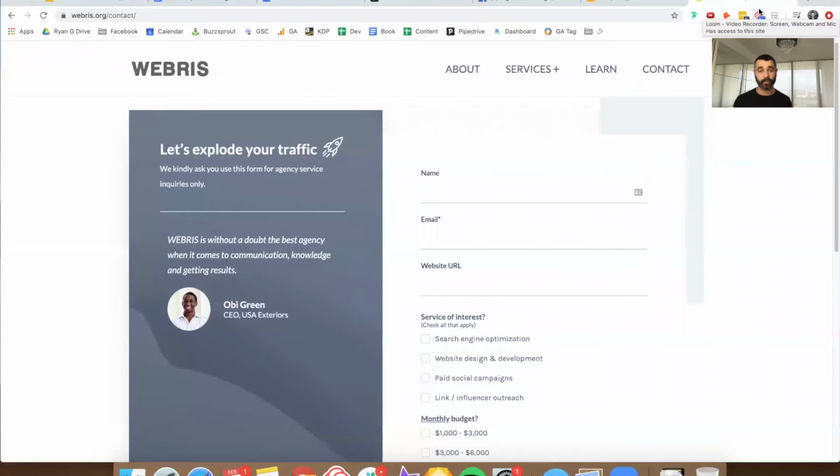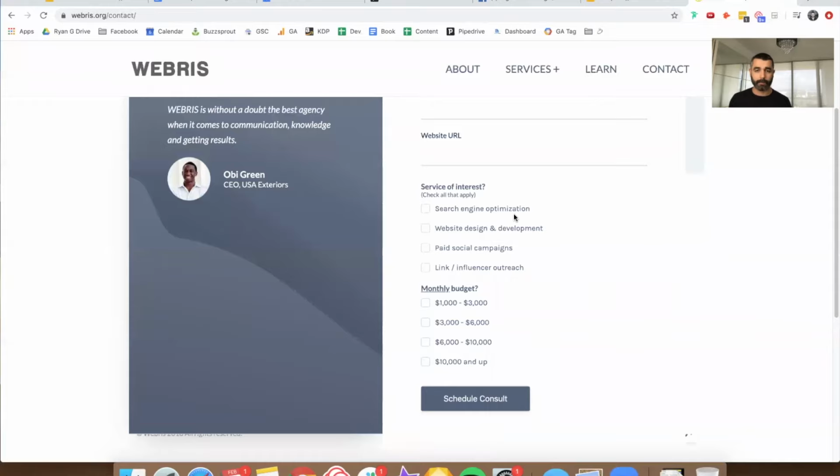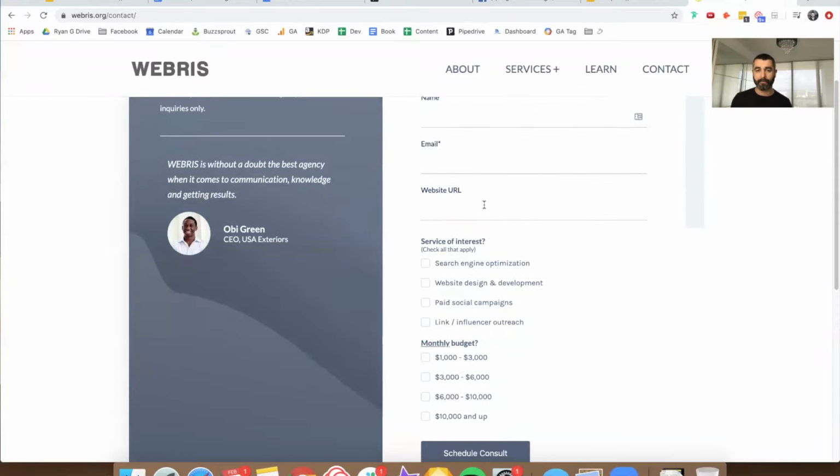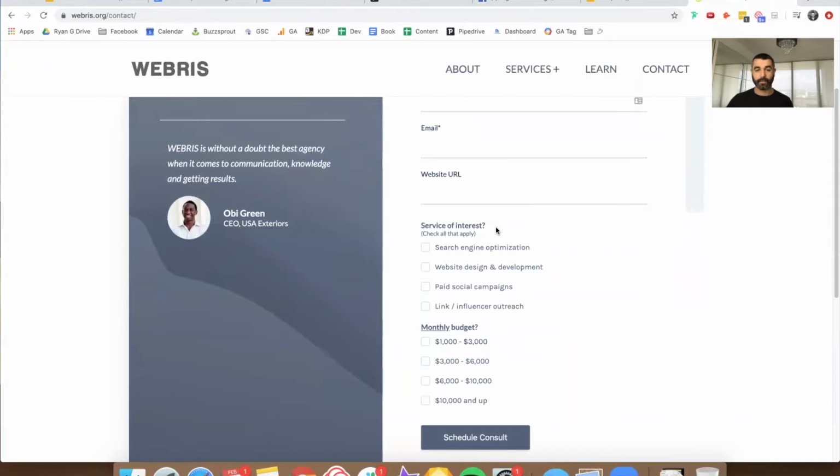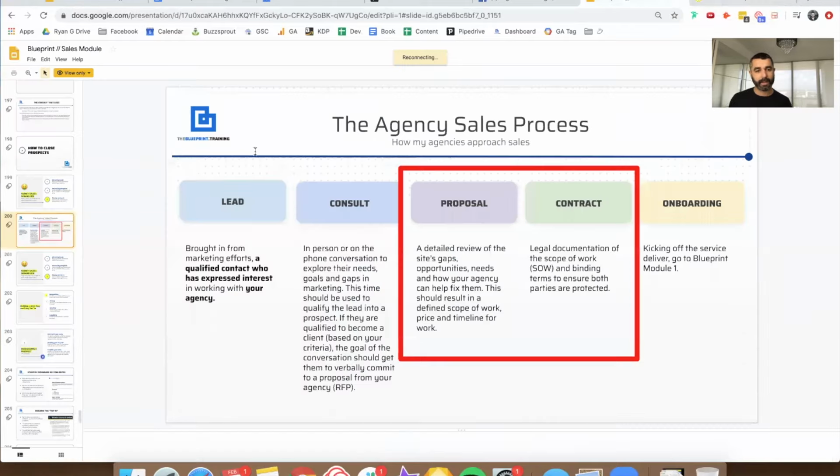So the only way that you can get in touch with us or work with us is through our contact page. Once you hit that contact page, you're telling me what you're interested in, your website URL, and your email. After you submit this form, you get sent to Active Campaign, our email automation sequence. From there, we send you emails saying, hey, if you haven't yet booked a time on our sales team's calendar, which is myself, here's a link. We run that email automation until they click that link to book. It's just the Calendly link. Once they hit that Calendly link, they get sent a questionnaire that helps me pre-qualify people, just to make sure that they're serious, that they have the budget, and that they're ready to hire an agency now, and that they're not going to be a waste of time. So that's the lead process.